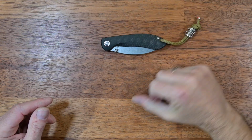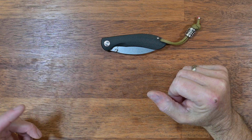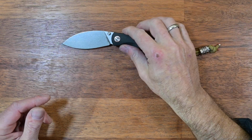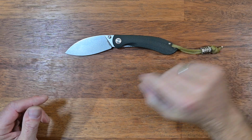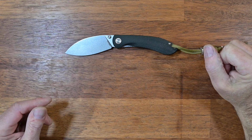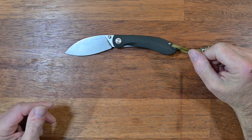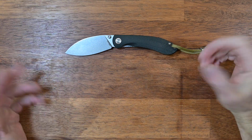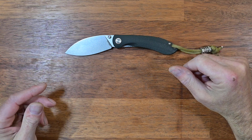who cares? Now, why is that so hard for so many companies to understand? Is it because the knife has to sit somewhere on a presentation table and we cannot have a look at a silver piece of metal underneath the scales? That would be an eyesore. Is that it? I don't know. This is easy. I mean, this is how we want it, right? Good lock bar access, right?